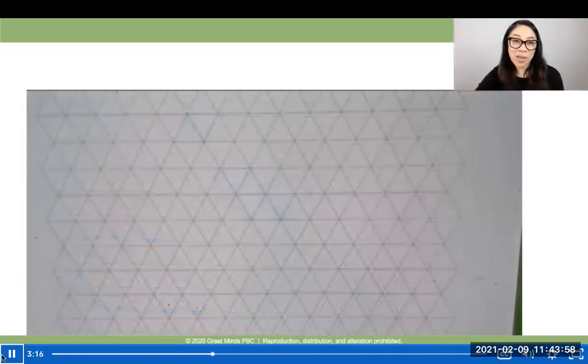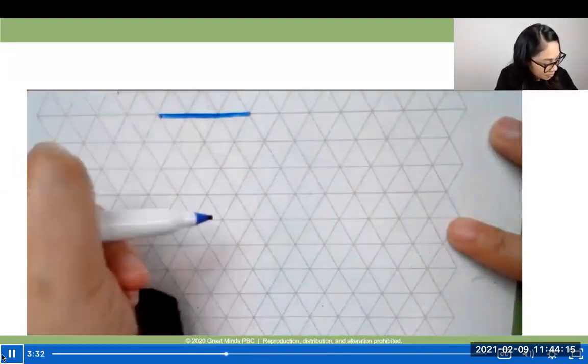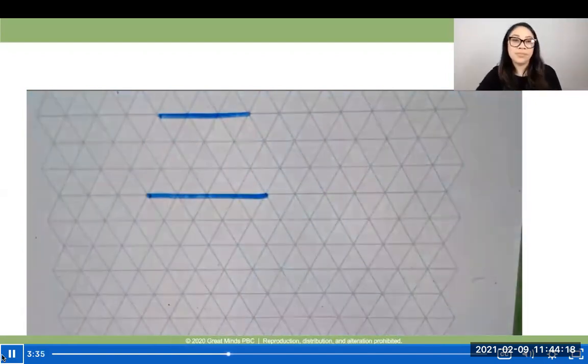On the triangular grid paper, begin the construction of a rectangle, starting with a pair of parallel segments. To begin, locate a pair of parallel lines on the triangular grid paper. Go ahead and trace them. Think, what can we do next to draw a rectangle? We can draw two segments perpendicular to these. We're going to use our ruler and our right angle template to verify the parallel lines and the perpendicular lines.